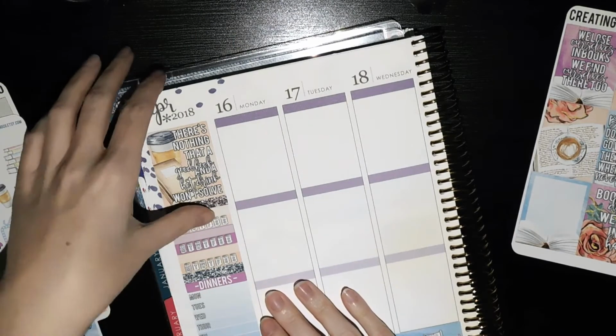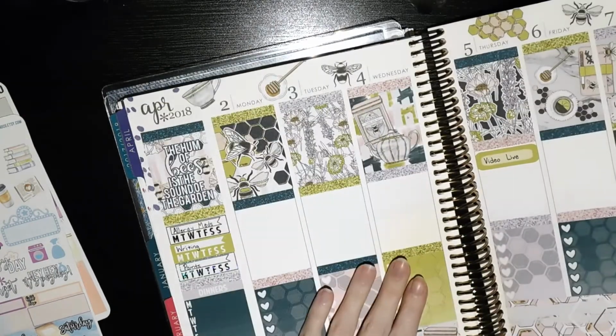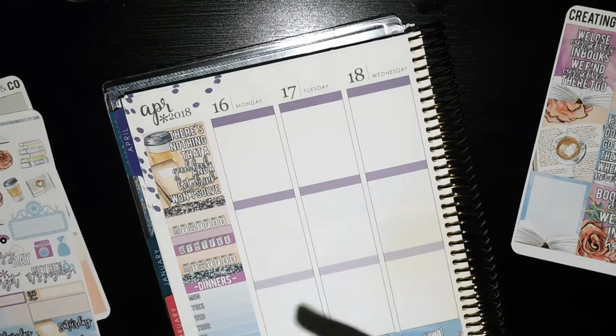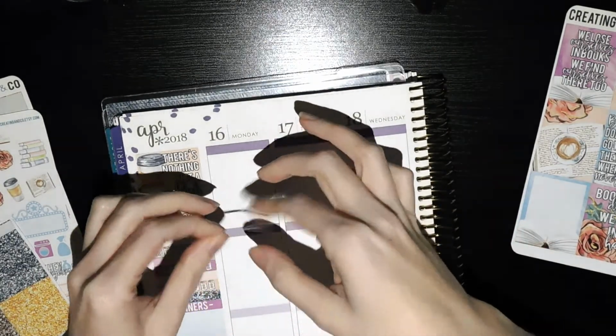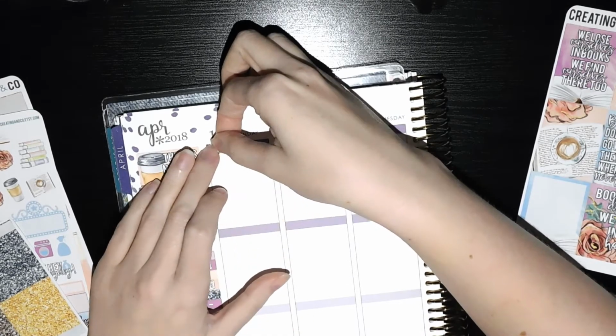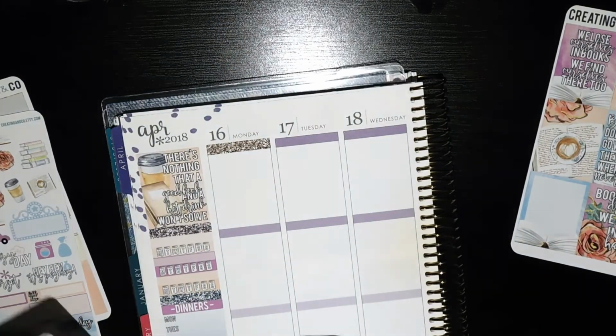Moving into my actual week. So I've done 2 weeks in a row of this, and I think I'm just, for the sake of my sanity, going to continue, simply because, once again, this week is totally nuts. I know for you guys it's going to be kind of boring to see me do the same layout 3 weeks in a row. But at the same time, I'm like, you know what? There are people who literally do the same layout every single week.